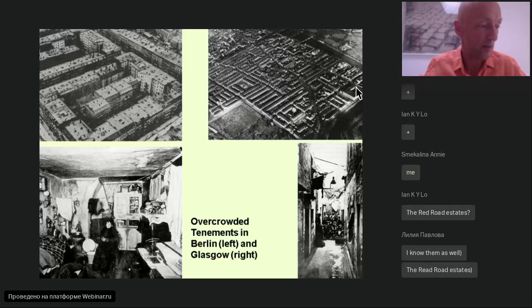And the first point that I'm going to make is that nowhere have these large estates actually failed. There was no failure. Everywhere mass housing has been a success if you look at the original goals. Because the original goals, why this was built, were not to provide a fulfilling everyday life. They were not to build a creative community. They were not to foster democratic participation. As a matter of fact, many of these estates were built in rather dictatorial contexts. And they were also not necessarily to provide beautiful and aesthetically pleasing cities, but exclusively to provide light, air, and privacy.